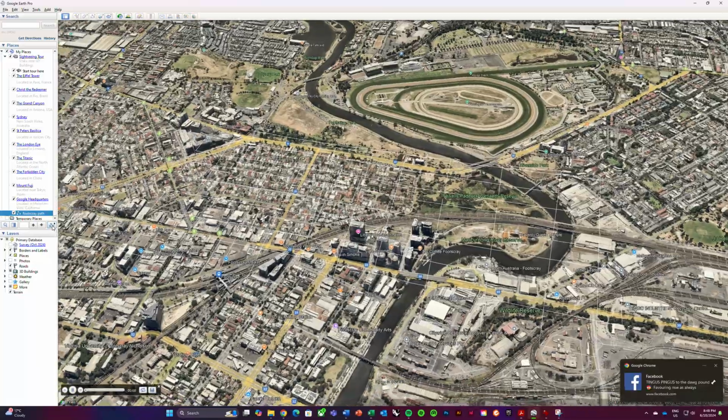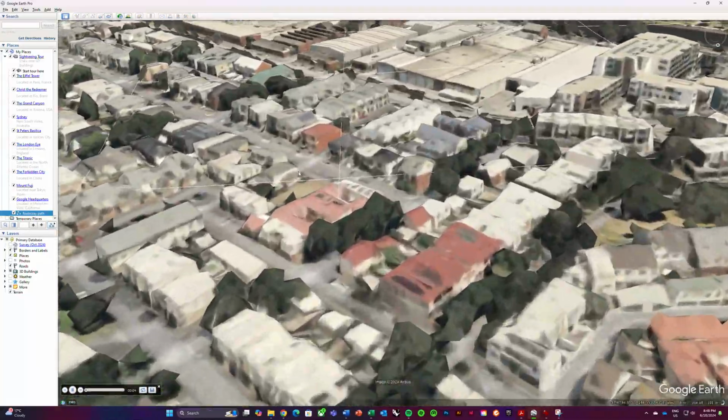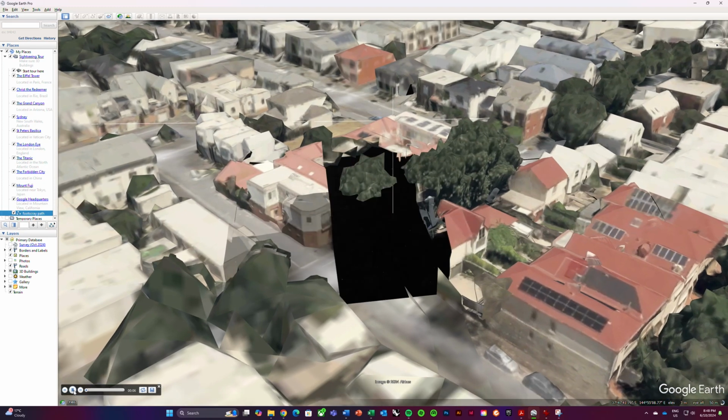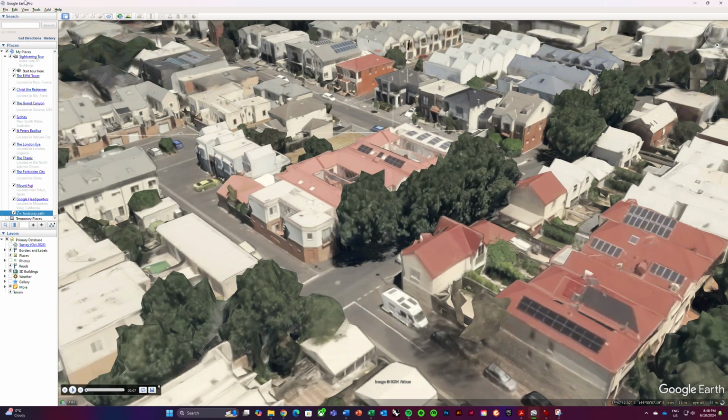We should be able to click here, and this will begin our path so we can see the range in which it will fly. So we'll stop this here. What we can do is look at some touring options.